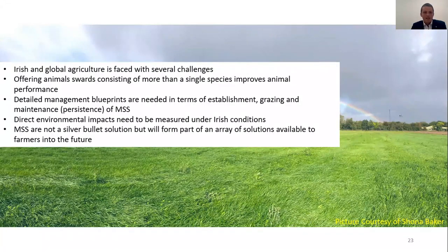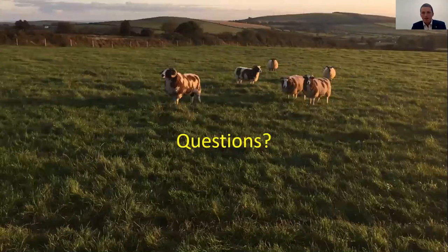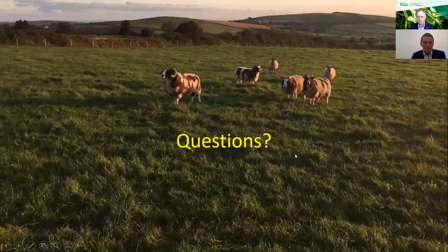We need to measure the direct environmental impacts of these swards under Irish conditions, but certainly a lot of the early indications and a lot of the logical thinking would suggest that there should be environmental benefits as well from an emissions perspective. And Helen has already listed some of the benefits from an invertebrate earthworm population perspective. And I think it's also important to say that multi-species swards, they're not a silver bullet solution, but I believe they will form part of an array of solutions available to farmers into the future. So I'll finish up there, Mark, and if there's any questions, we'll try to deal with them.